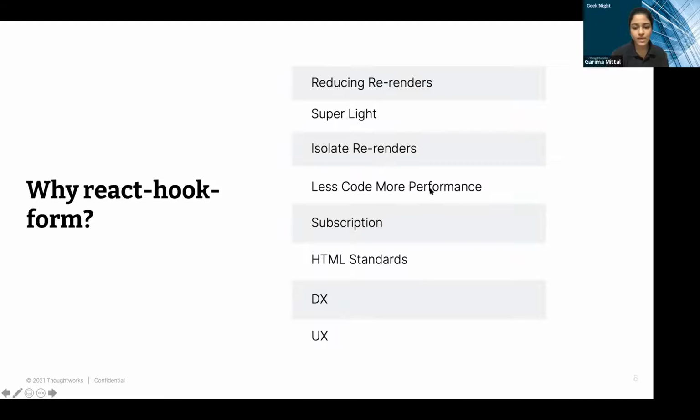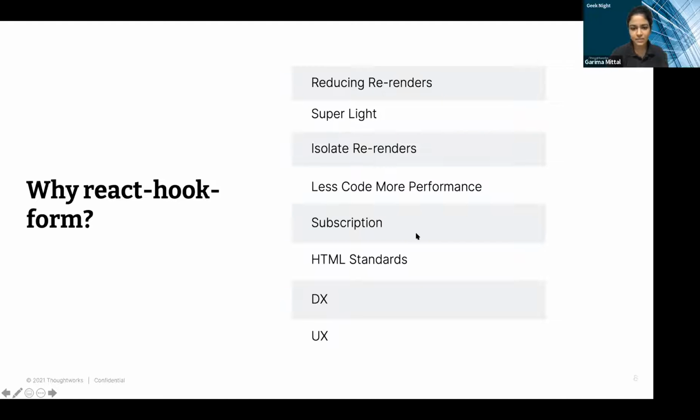You write very little code and have very high performance, because for validations and for isolating the re-renders, React Hook Form handles it very beautifully. And you have subscriptions. If you want your form state, or any one of the fields of the form itself, you can subscribe to it. Once you subscribe, you can easily do any processing on the basis of it. The HTML markup that can be applied as part of validations, you can perform very easily. Developer experience and UI experience are both seamless.